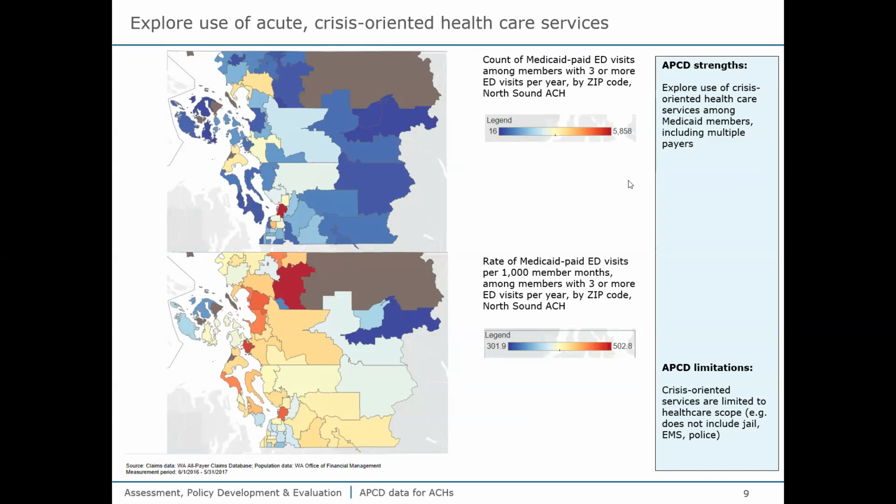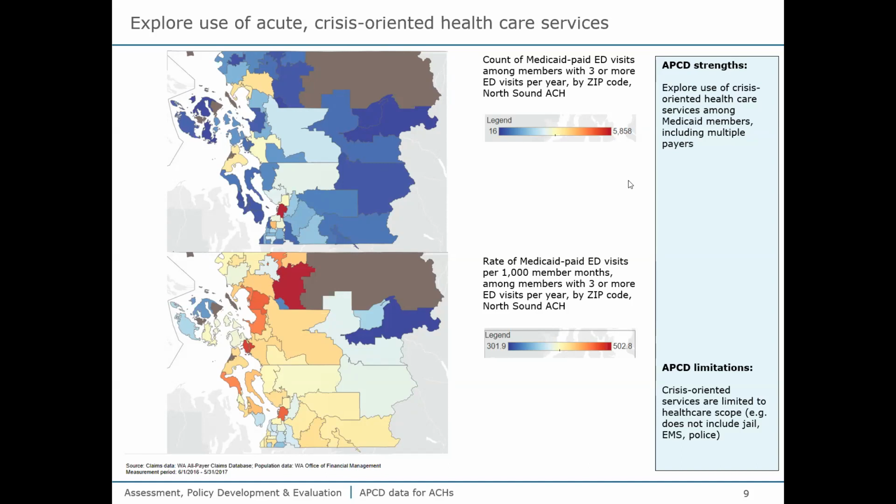I'm a nurse, and having worked at Harborview, I can remember well the appropriate reasons for getting admitted to the hospital, but we also know that there's a lot of use of the healthcare system in inappropriate ways, and not for individual patients' fault or anything like that. It's just the way the system is structured, the fragmentation of care, both healthcare and social needs. So there's a lot of desire in this Medicaid transformation work and healthcare reform work overall to reduce use of expensive ED and inpatient services and shift that use towards more appropriate primary or preventive care services and social services as well.